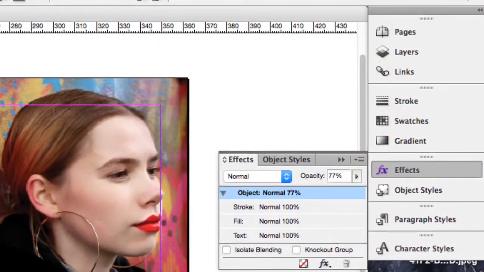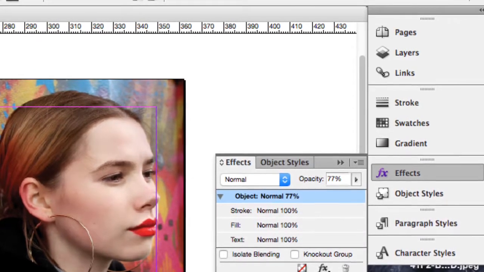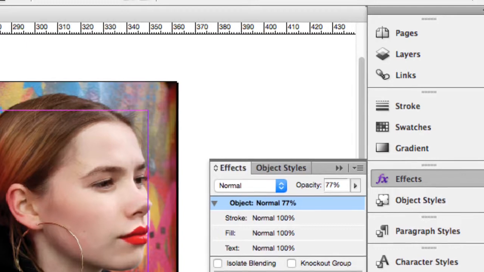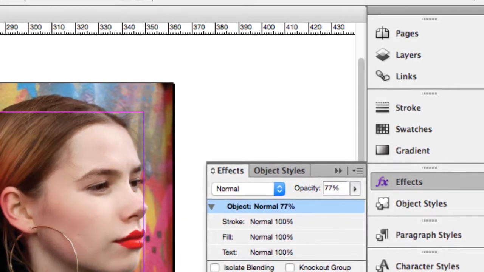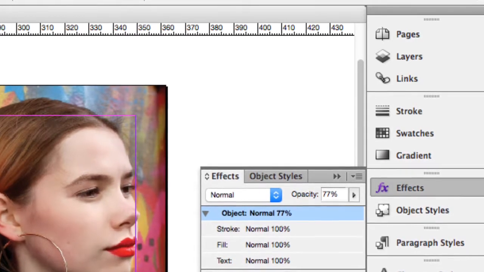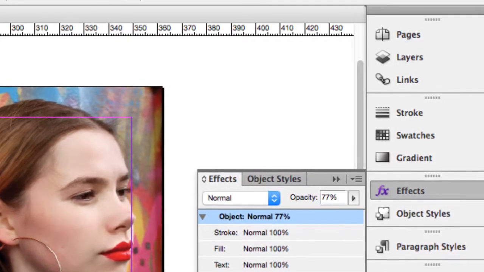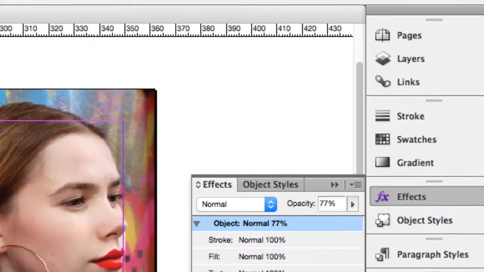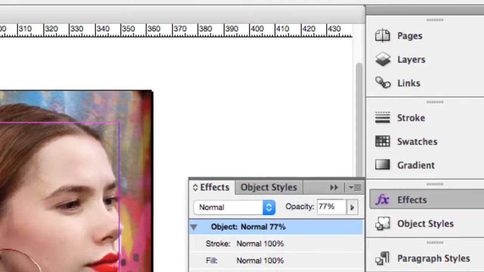Left hand column, there's such things as layers, strokes and gradient. These things out the menu are the things I use the most. I use layers to make sure that I could layer my images and make sure things were in front of things where they needed to be, such as my picture in the background was layered to the back to make sure that no text was left behind it.